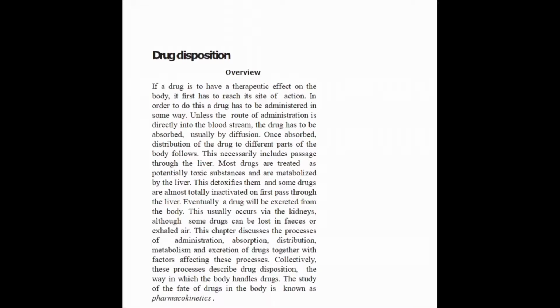Drug disposition talks about how drugs move from the mouth to the organs of the body to the place you want it to reach. So in order for a drug to have effect, as we mentioned, it must be properly disposed in the system, except where the route of administration is directly into the bloodstream. Sometimes the drug is injected straight into the bloodstream, but other times you take it in the mouth, it moves around, is distributed to different parts of the body, it goes to the GI tract, it goes to the liver, is broken down, then it goes to other parts. So that's what we are going to look at in the next level of discussion.